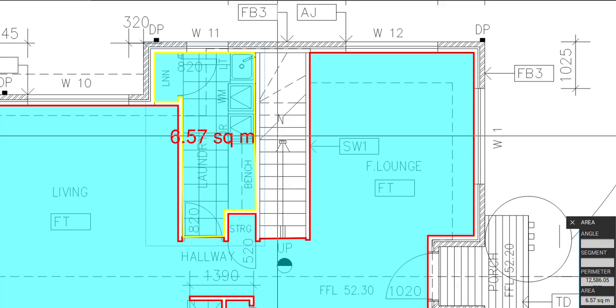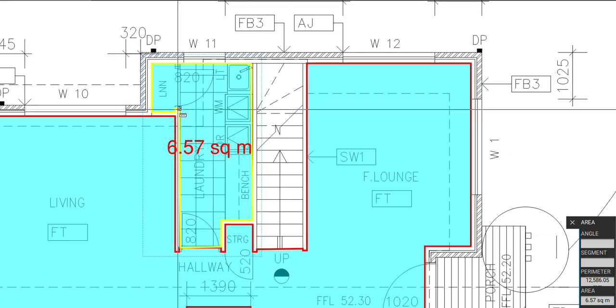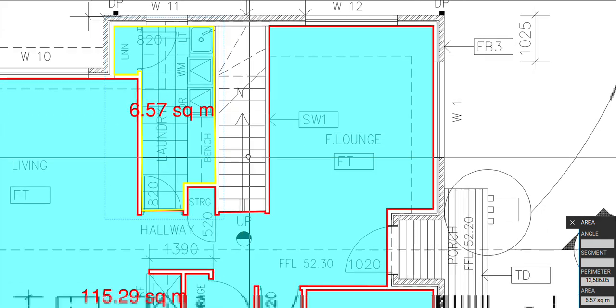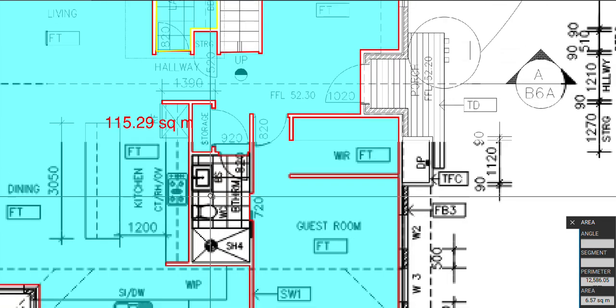Because if one box of a tile is not present at the site, it will cost you more than a box to get it from the vendor. In Australia, if you just miss one box of tile, getting it from the shop will be costlier than the price of the tile. So always take 10 to 15% for 600 by 600, or if you have any mosaic tiles, you take the same 10 to 15% wastage in this case.